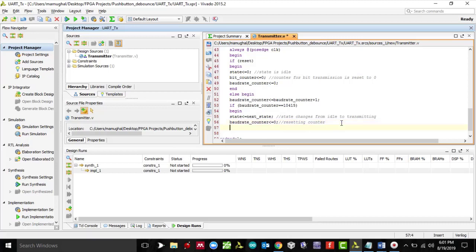Now we are going to look at our signals, starting with load. If the load bit is high, what should it do? If load is exerted, it should load the data into the shift right register. The shift right register should get a value.